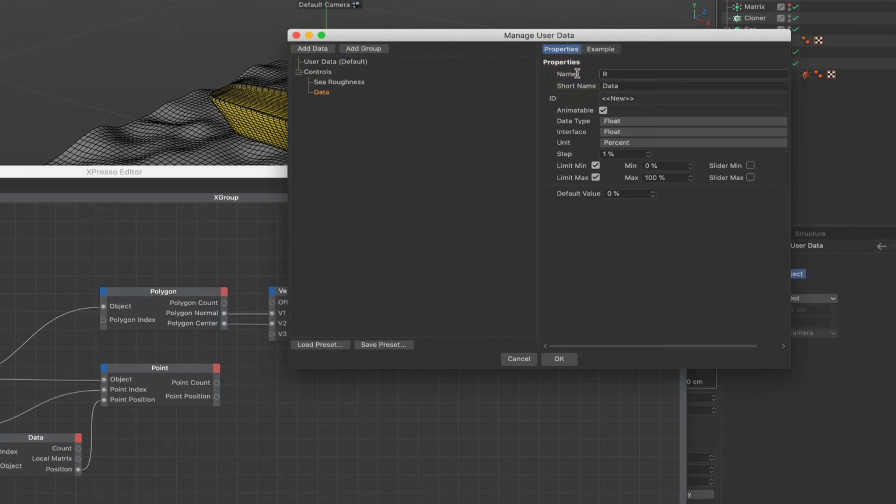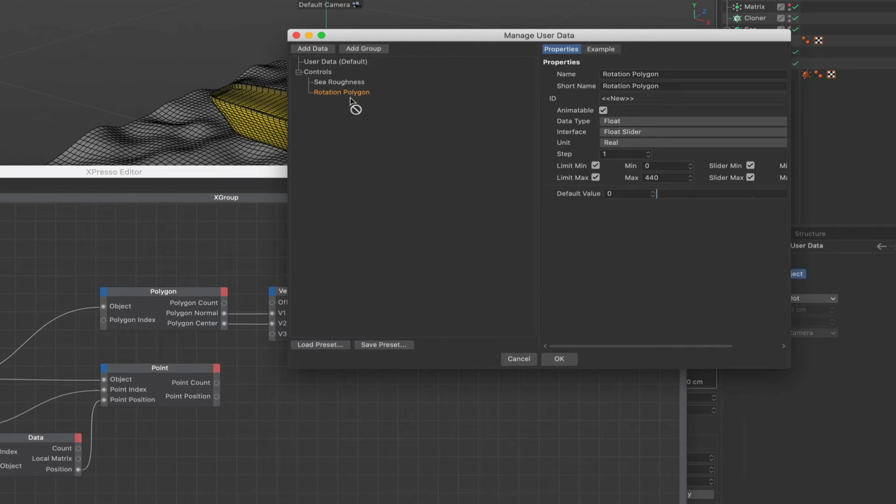This will be rotation polygon. So I'm going to allow us to use any polygon that we choose to from the plane to be the polygon that influences the rotation of the boat. Just gives it a little bit more versatility. Again, the data type will be float, the interface, a float slider, and once again a real value. The step will be 1 because of course really this is not a real value, it's actually an integer, but that doesn't matter, we describe those as real values here. The minimum will be 0, the maximum 440. We'll clamp those values and leave the default at 0.